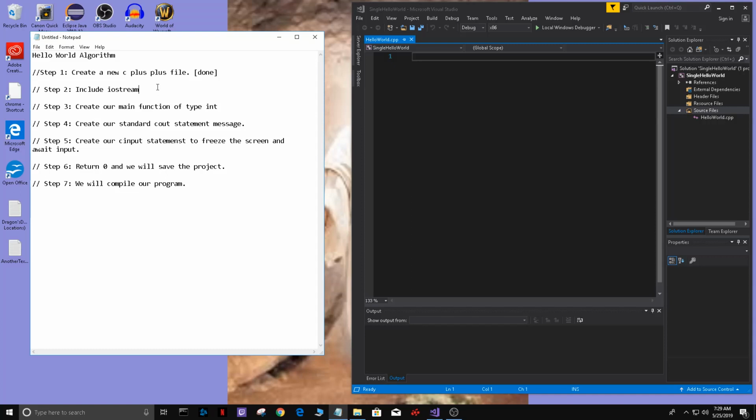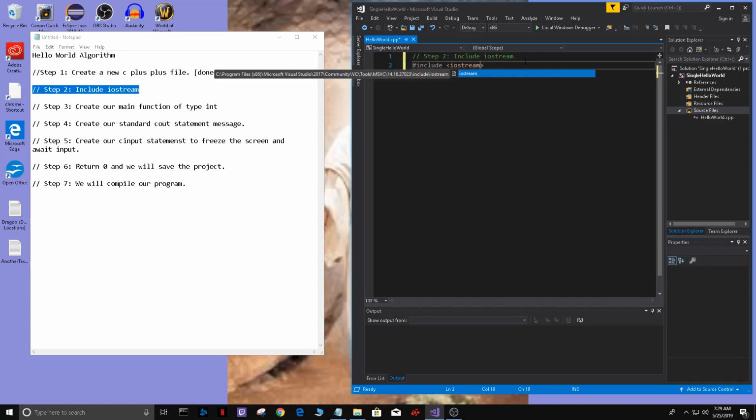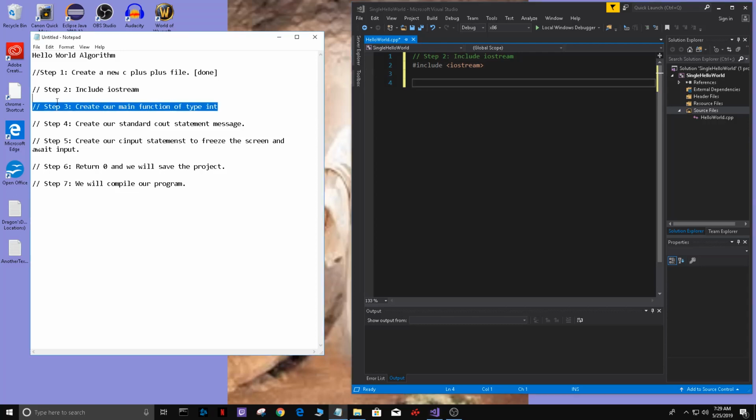Over here at step 2, we're going to include IOStream. So grab that. Include IOStream here. Now we're going to create our main function of type int.